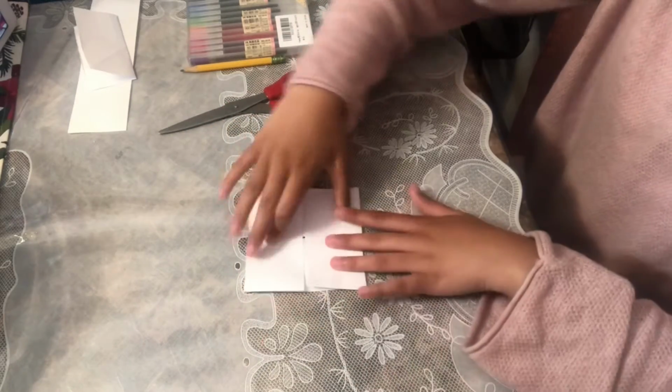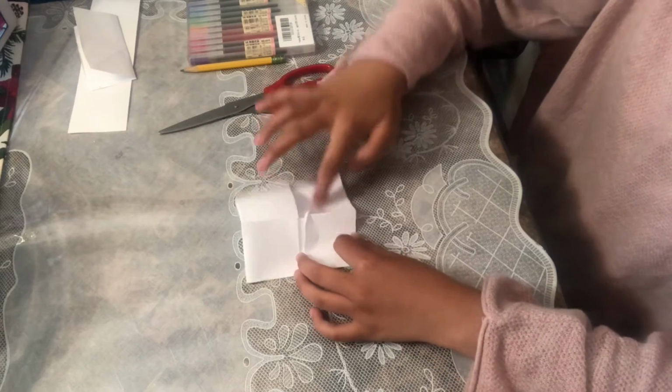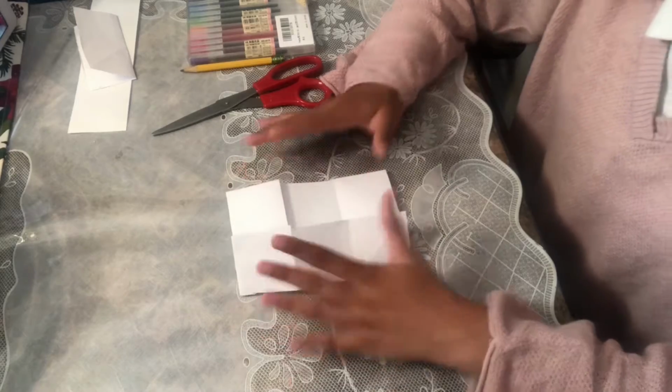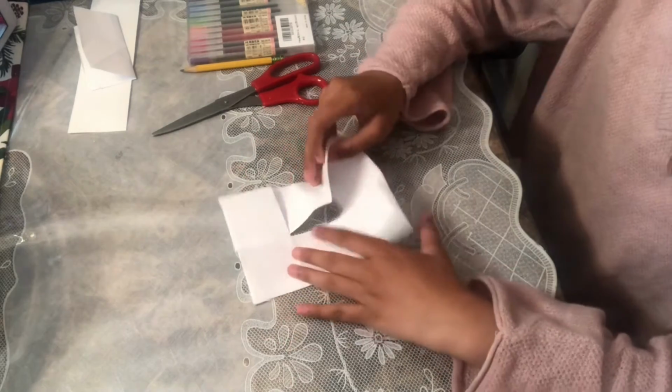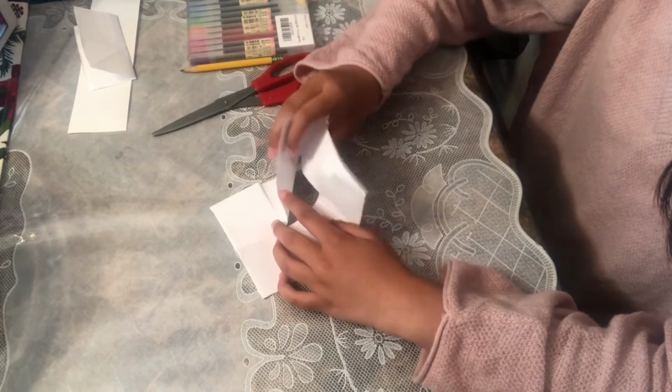Okay, now we're going to flip it all around. So we have this little flap out here that has 2 of them. Okay, this is the part that I have so much trouble with, so I'm sorry if I do it wrong. Oh, I'm supposed to be teaching you, but I can't do it that right. So we're going to get this part like a triangle.